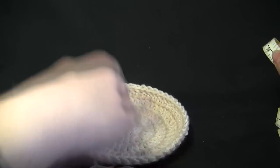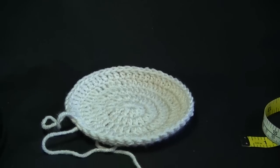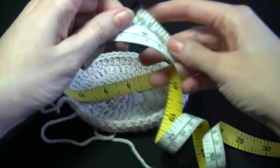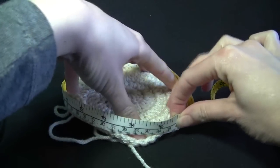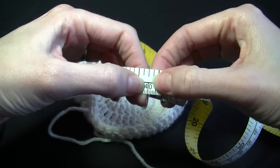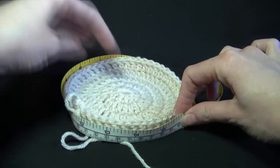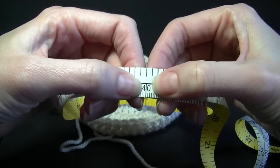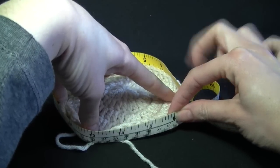So what you're going to do is lay your crown of your hat flat, grab your tape measure, put it on your measurement that you need, lay the hat flat and then measure around the outside. Now I've already measured this so I know it's right. So if that's the measurement of the head that you need, you're going to get it so it's just a little bit smaller — only slightly smaller than that measurement — because your hat will stretch. If it's for a child that is still going to grow, you can make it for that head measurement and that way they can have a little bit of growing room as well.